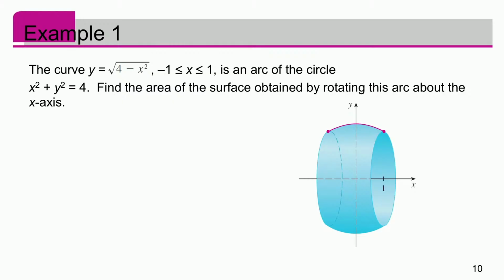You can imagine taking a circle, or maybe you could think of this as being a sphere that you've cut off the two edges, if you will. So it's like a bead, you know, beads that are spherical that have the two edges chunked off. And we want to know the surface area of the outside of this bead or this sphere where we've cut this off. And we're cutting it off just at 1 to -1, but you could cut it off anywhere and you're going to have a similar situation with the surface area.